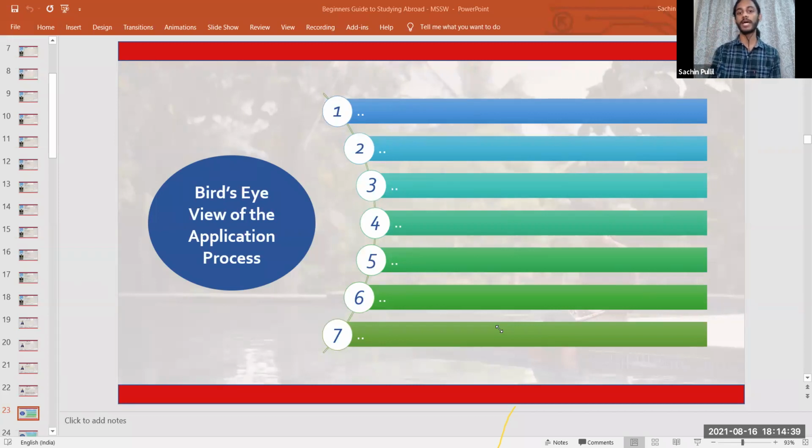Okay, so for those of you that are confused with your different degrees, I'm going to be exploring different degrees in the presentation, and the right country as well. I'm going to be talking about the pros and cons, so you guys are better informed and you can make the right decision for you. All right. So if you guys are completely confused about the whole study abroad process, then this is the slide that you need to pay attention to, because I'm going to be breaking it down into 7 simple steps that you follow, and then you'll be able to land at your dream university. All right. So step 1.